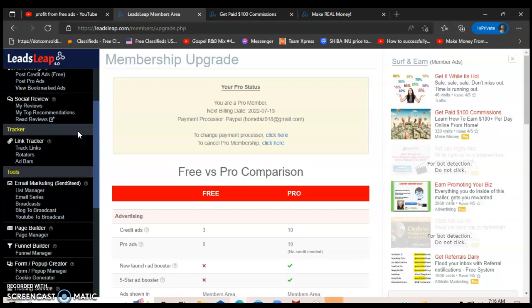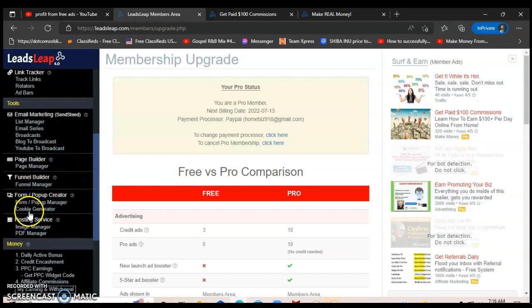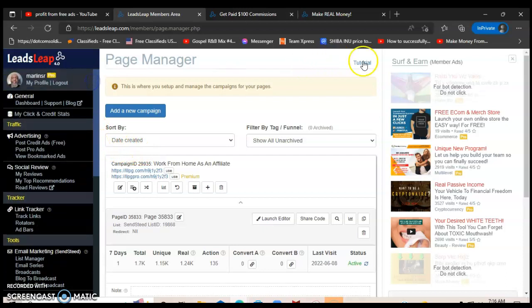and I just want you to see a page that I have built. This is the page manager. Go down here to page manager, and once you start using this free program, you don't have to worry about getting lost on how to use it because you have tutorials up here.